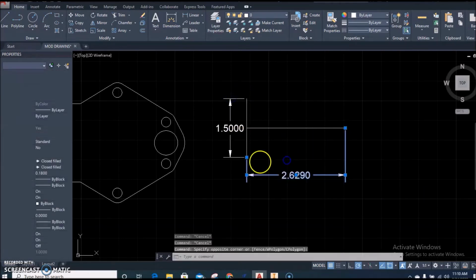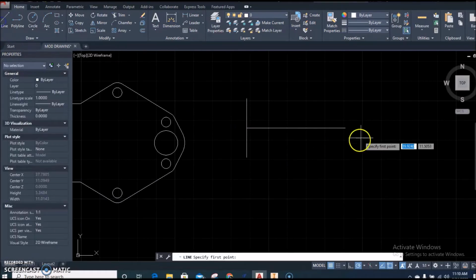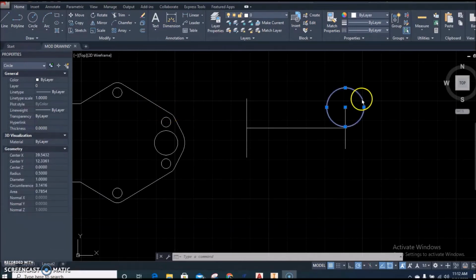All right, I'm going to erase this just so my screen doesn't get too cluttered. Okay, next draw lines going up here. I'm going to do a lot of copying here in a minute. So the distance is 1.06, but that's the full distance. I want half of that, so 0.53. And the nice thing about AutoCAD is you can just draw a line straight through, and it doesn't matter. I'm just going to go down 1.06. Okay. So this should be the main placement of 4 of your main set circles with some arcs and other fun things.